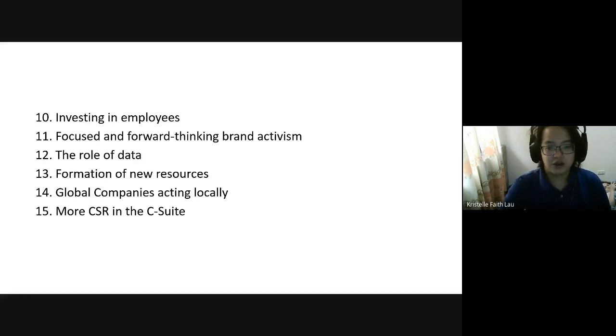Then we also have the more CSR and the C-suite. So why most companies engage in corporate social responsibility with the blessing of mga top management? So it is more commendable, and even inspirational to see them in actual nga mga practice. So ilahang mga staff should not be the only one getting into the nitty-gritty of everything. So seeing their top executives in action is truly remarkable. So they are not just directing their people, pero they are being one with them.